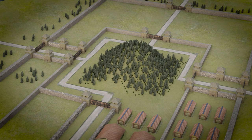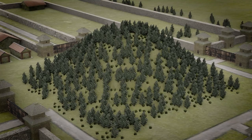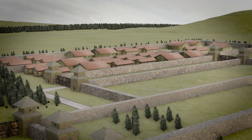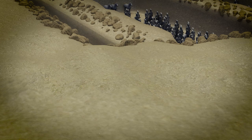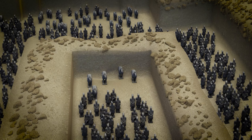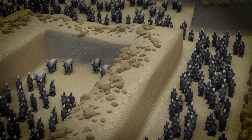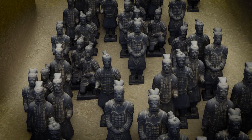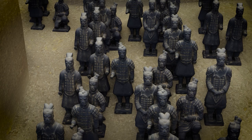Throughout his notoriously stringent reign, the emperor employed a total of perhaps 700,000 conscripted laborers to construct his magnificent tomb complex. The core tumulus originally stood at 115 meters tall and was enclosed by double walls, inside which were large temples, imperial halls, and administrative buildings. But the most iconic feature of the emperor's tomb is undoubtedly the army of terracotta warriors discovered to the east of the primary mound. Although discovered in many pieces like a giant jigsaw puzzle, each piece was astonishingly well preserved, allowing restorationists to piece them back together. Over 8,000 figures have been discovered so far, each possessing individual details such as hand position and hairstyle. This includes 130 chariots drawn by 520 horses and a further 150 horses for cavalrymen.